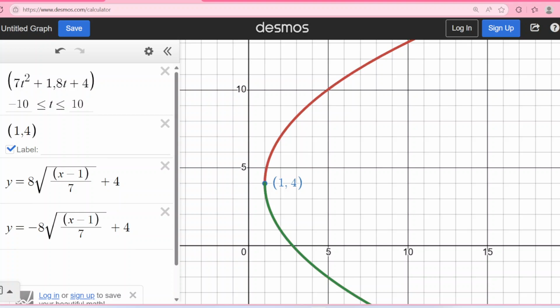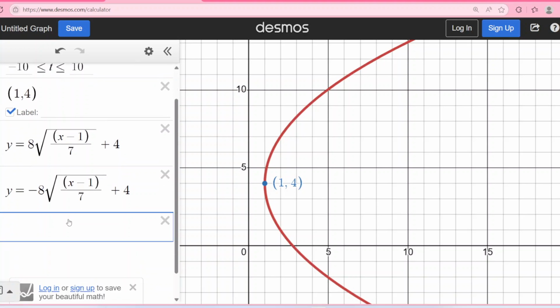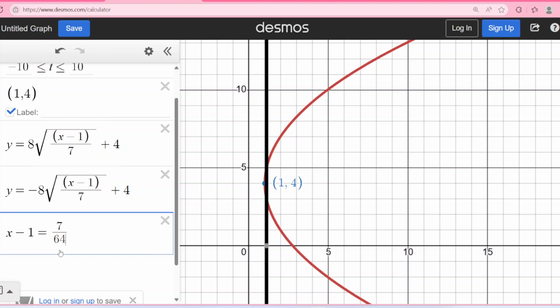Okay, and then I'm going to turn these off and show you the other one I ended up with, when I solved the y equation for t and substituted into the x equation and then put it in standard form for a parabola. We had x minus 1 equal to 7/64 times the quantity y minus 4 squared. And you see this black curve show up. I'll turn it off and on again. You can see it's exactly the same curve that is traced out by our parametric equations.